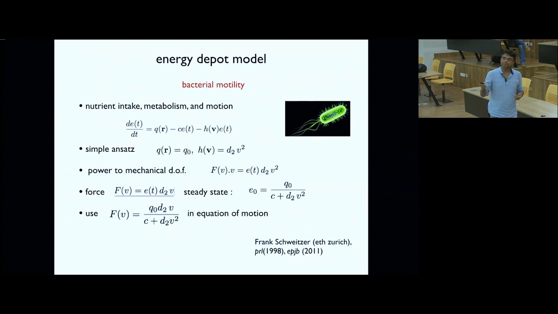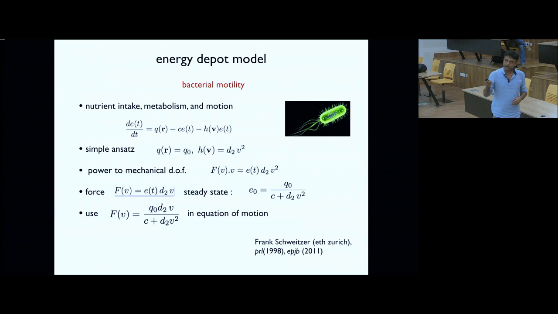So the simplest case would be if the bacterium doesn't have forward-backward symmetry breaking, if going forward and going backward are equivalent for the bacterium. Then we can imagine that the energy lost to motion should, to smallest order, go as v squared. So it should be symmetric under v positive and v negative. It doesn't matter whether the bacterium moves towards right or towards left. It has to use up energy.